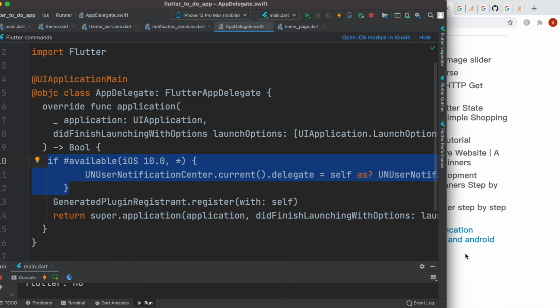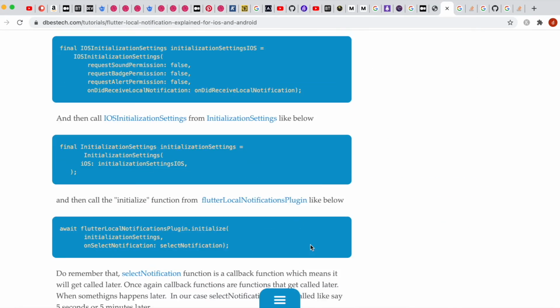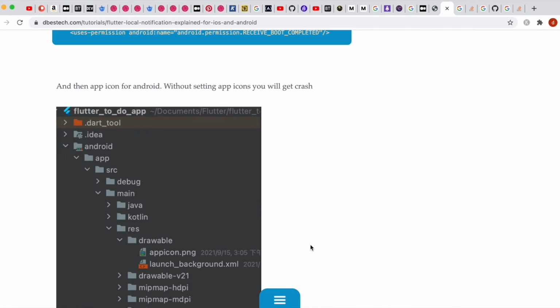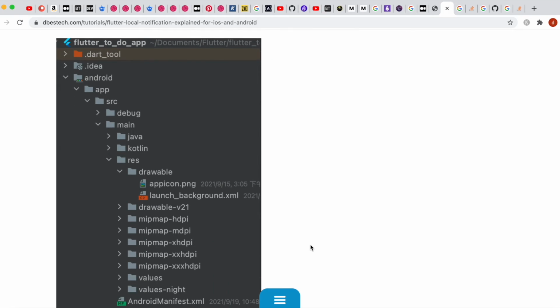And for Android, we also have Android settings. So if you are in the Android folder, or on an Android device you want to run it on, you need to come to this Drawable folder from app, source, main, res, and Drawable, and put an icon over here. Okay, icon image. That's the app icon image.